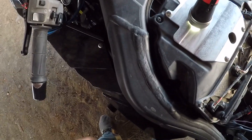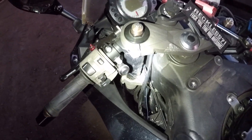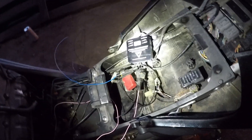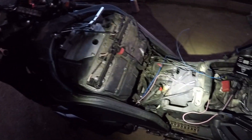Now that we've got that plugged in, the last thing is to run this ground wire and this blue wire back to the full race unit. I've got the pit lane speed limiter connected — I had to run its ground nearby because the main center frame ground was full. The blue wire runs to the full race unit, the black wire runs to that ground, and I finally got the speed sensor connected. All I've got to do now is clean up the wiring, put my gas tank back on, and adjust everything.